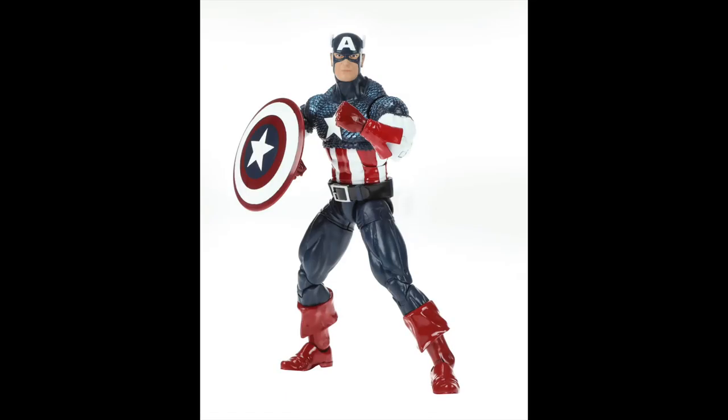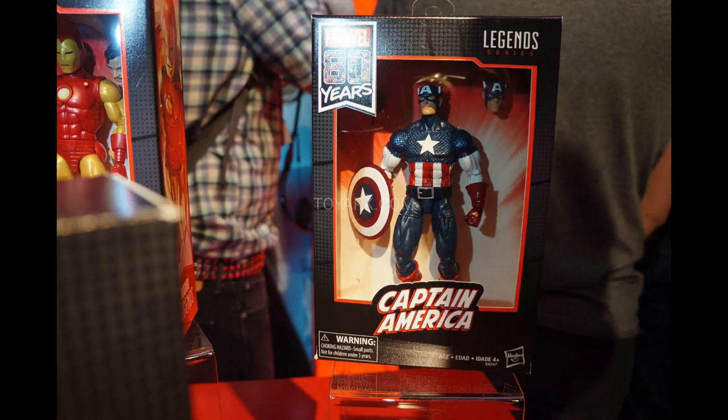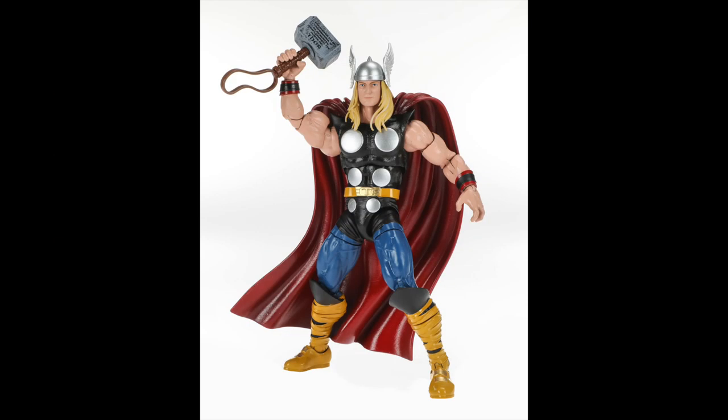We also got word there would be some Alex Ross-inspired classic characters, including Captain America. This guy looks amazing — sculpted chainmail, updated head sculpt, and there are going to be two head sculpts. The blue is a little dark, but he looks great. This is what we've been waiting for in terms of a classic original Cap. You can see a hint of what's to come too, because we basically got the trinity — or quadrinity — of amazing classic Avengers figures in this line.